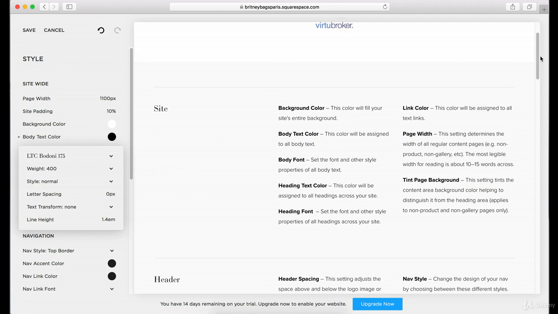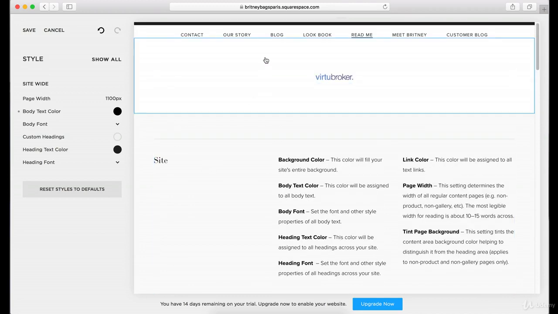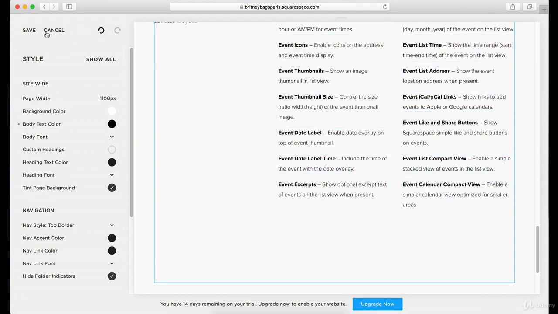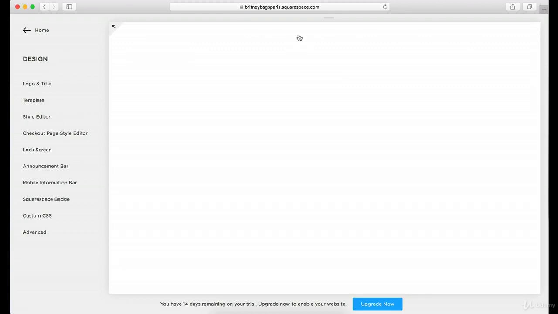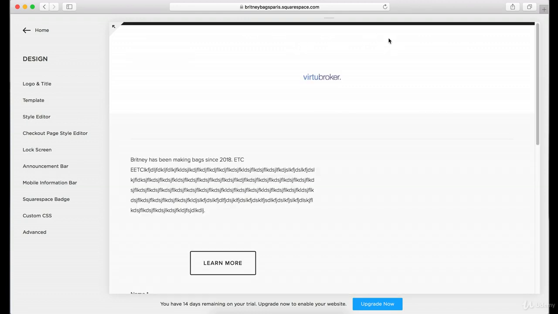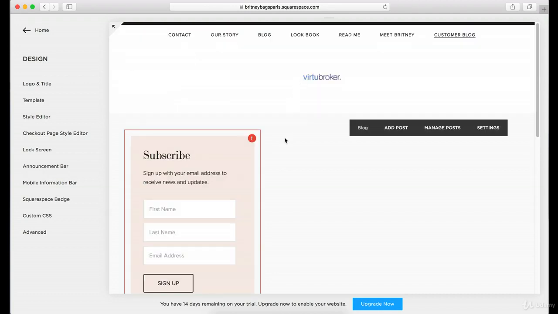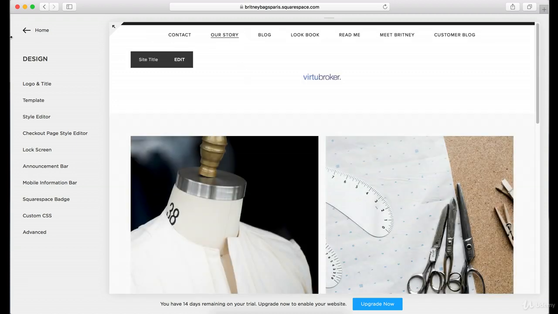Okay, and then there's the heading font, which you could control here. For example, let's go to the top so you can actually see it. Let's go to a page with more of a heading. Let's come out of here, try to get to a different page. Okay, so let's get to a page, and I don't see a page with heading right now. Let me see. I'm going to have to add some. So I'll show you how to do that in just one moment.